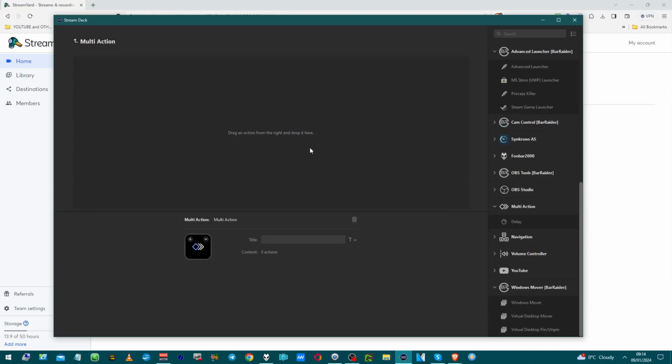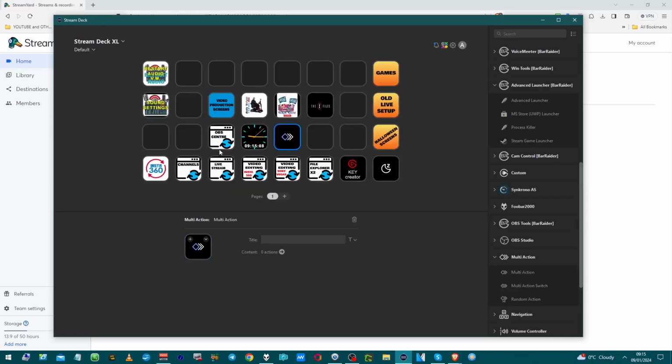and it will give you this area here which is blank, in which case you can add any of these items into the multi-action. And then down here we have the area where you can configure the item. You can also change the icon, so as I've done with mine, you'll see I put here a custom designed icon so I know what's what.